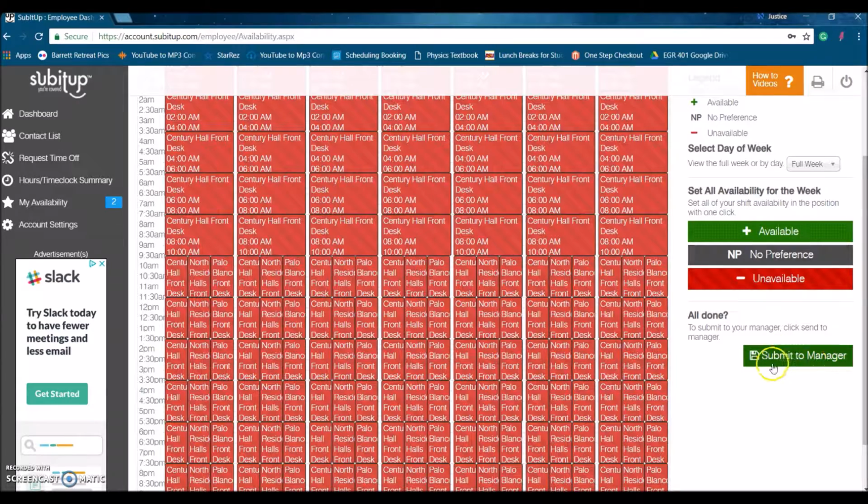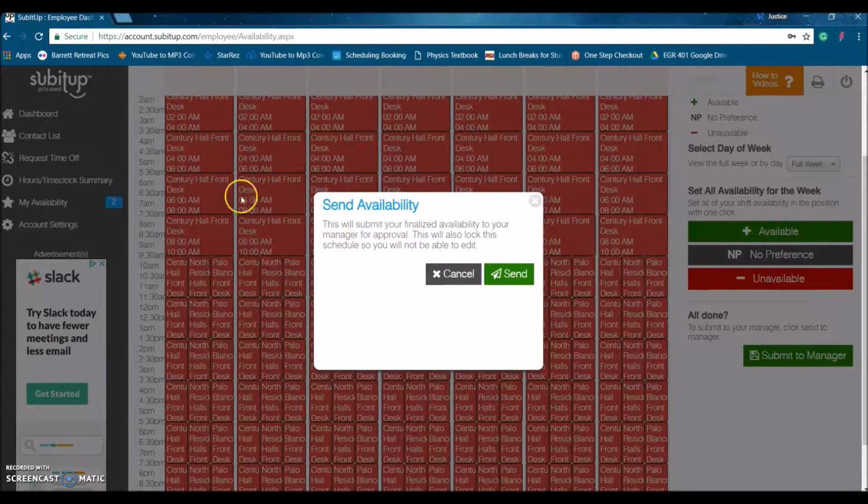But you'll want to go ahead and click this button that says Submit to Manager, and then, of course, read through it. Once you have submitted your availability, it is a little bit harder to go back and change it, as I'm going to have to reopen your availability on my end. That way you can go in and do that. I can also change it manually for you, but it doesn't allow you to change it after you submit it. I don't understand why, but we'll work on those as we can.